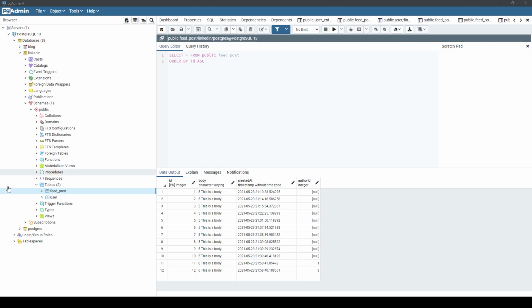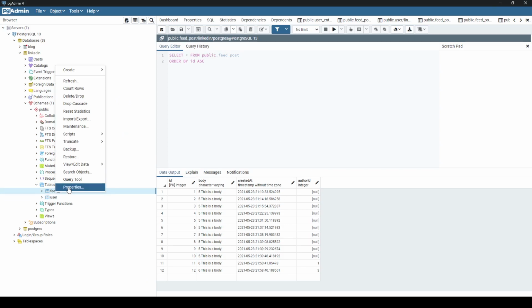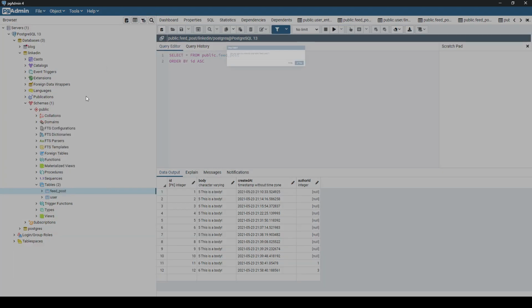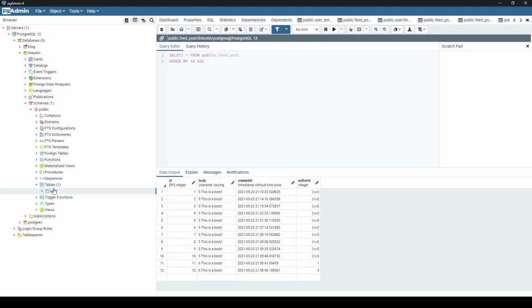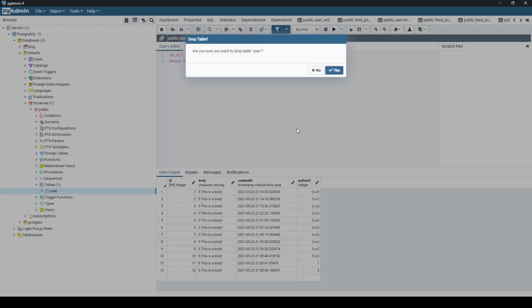I'm going to start off by dropping the existing tables that I've done in preparation for this video. So we're using Postgres here, and we can just go ahead and delete these two tables, and they'll be auto-generated for us using entities, in a similar way to the previous approach.